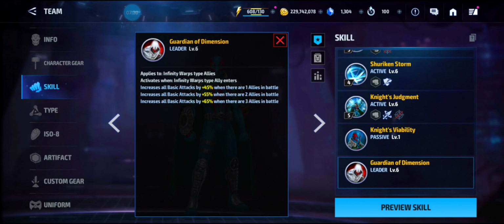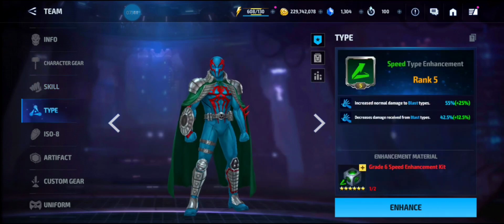So basically, he could use his own leadership because it bumps up to 45%. But if you're using two of them, like in the video with Ghost Panther, it increases all basic attack by 55%. So you can use his leadership.